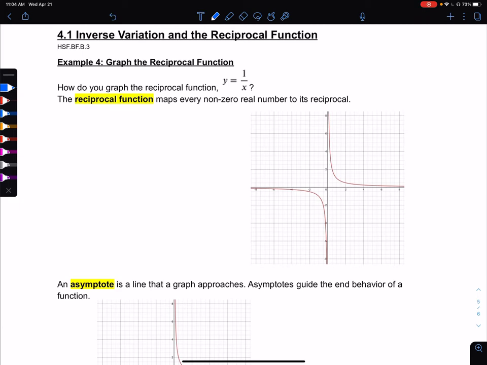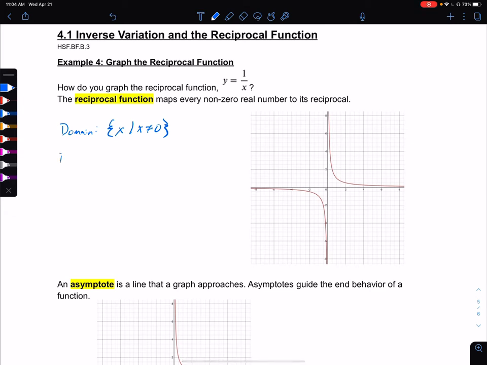So if I'm looking at 1 over x, I want to ask myself what numbers can I use for x? All right, well, we can't have a 0 in the denominator. So my domain is going to be all real numbers, or x cannot be equal to 0. So let's write it this way: x, where x cannot be equal to 0. Again, if you have an x there in the denominator, we have an undefined expression. So x cannot be equal to 0. Everything else is okay. Fractions, decimals, negatives, any other number that you can think of will work.